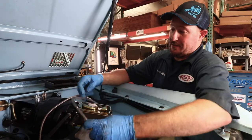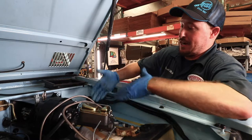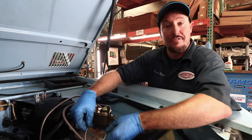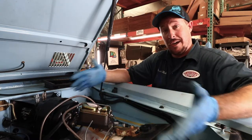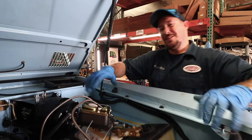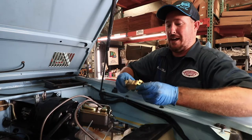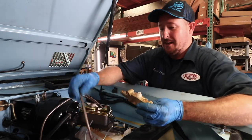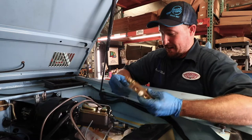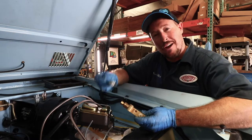I've got the new lines from James Duff — these have a 90-degree fitting on this side so you can route them down behind where you need to in order to get them to the proportioning valve. You can see the original lines that used to feed the other side of the master. You can run hard lines and route them any way you want, but this is a nice easy solution from James Duff. Down on the frame there's a proportioning valve to mount and attach these lines to — check out our proportioning valve tech video to see how to mount it, properly bleed it, and properly wire it back in.